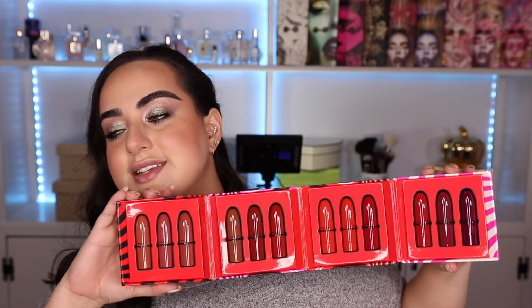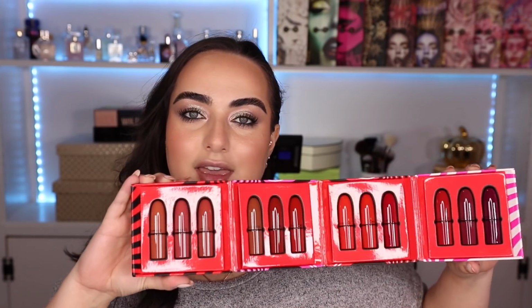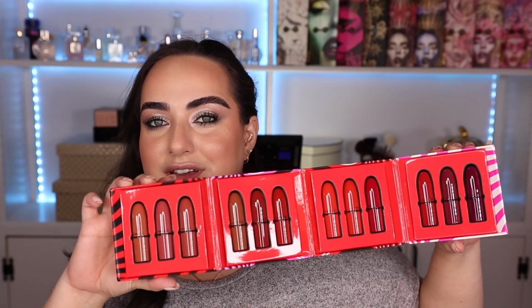Back with mascara on, and I'm going to use my little setting spray to lock all of this in. And then we have 12 lipsticks to try. I still can't get over that amazing shimmer shade. Okay, so this is how the lipsticks are organized, and I'm going to use them in the order that they come packed. So starting from the lighter section to the darker section.